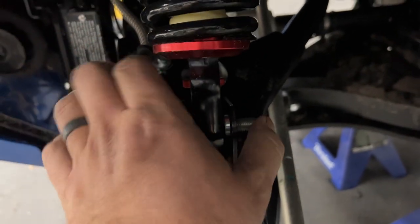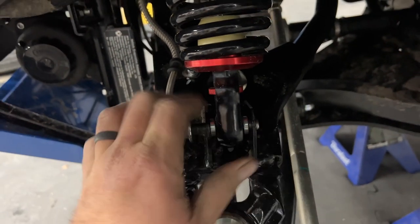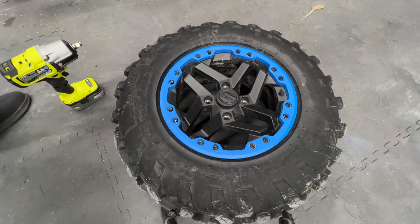This is why they say always double check over everything. This front suspension — neither one of them have a nut. That is completely ridiculous. I've already ridden this over 200 miles. I guess I should have given it a once over or twice over. That's a good lesson: check over your machines, no matter how good your dealership is. My dealership is awesome, I've always had really good experiences with them, but no matter how good they are, people make mistakes. That's a pretty big mistake, but it happens all the time. So when you get a new machine, check it over and make sure everything's good to go.